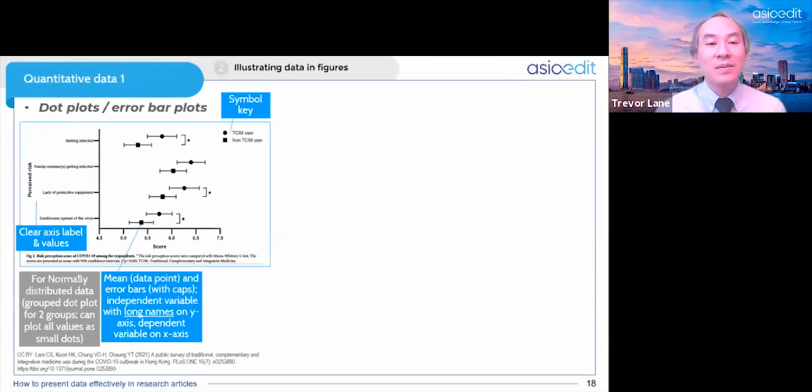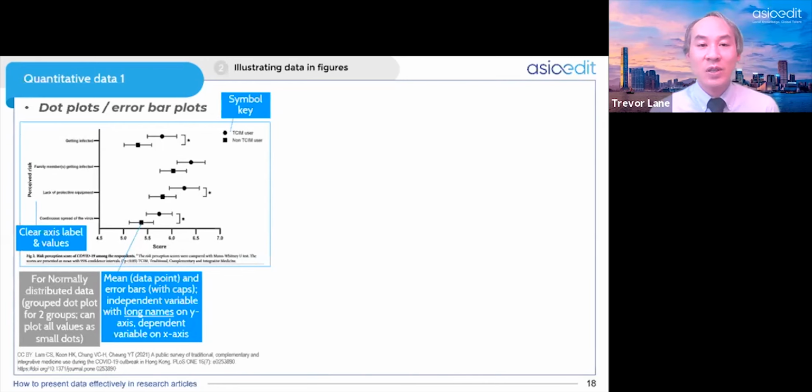And the main dot is the mean, and it has error bars either side with a little tick called a cap. And here the independent variable normally goes on the x-axis, the horizontal one, but you can change it. So here it may be a questionnaire item, a questionnaire sentence is quite long, so they've changed the axes around.